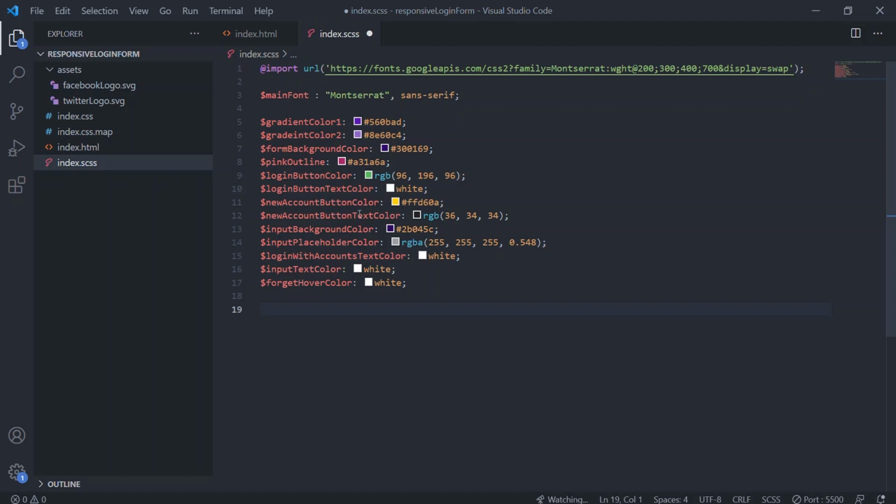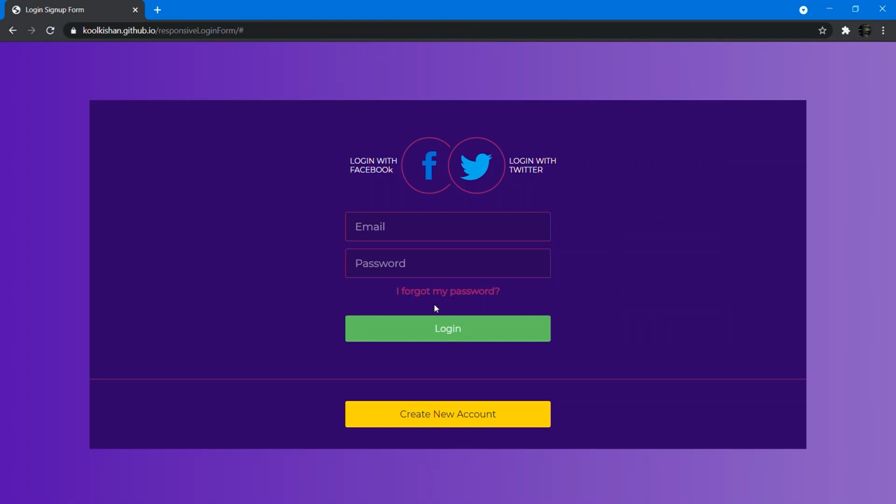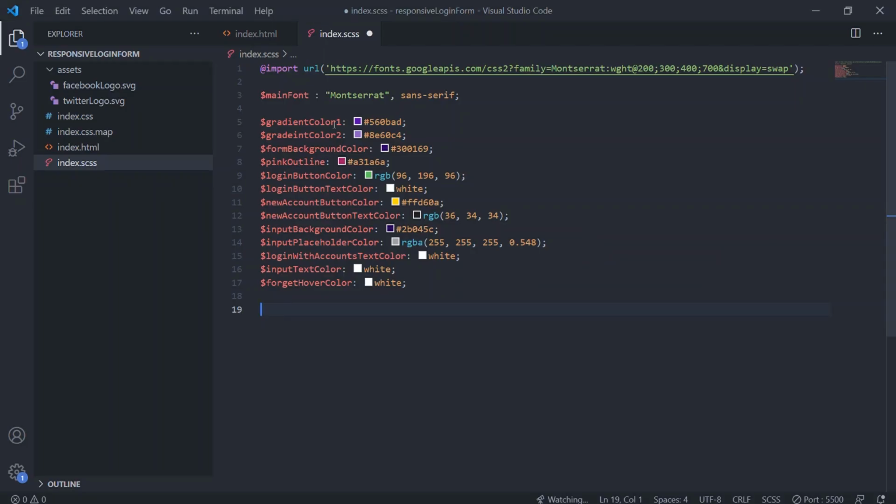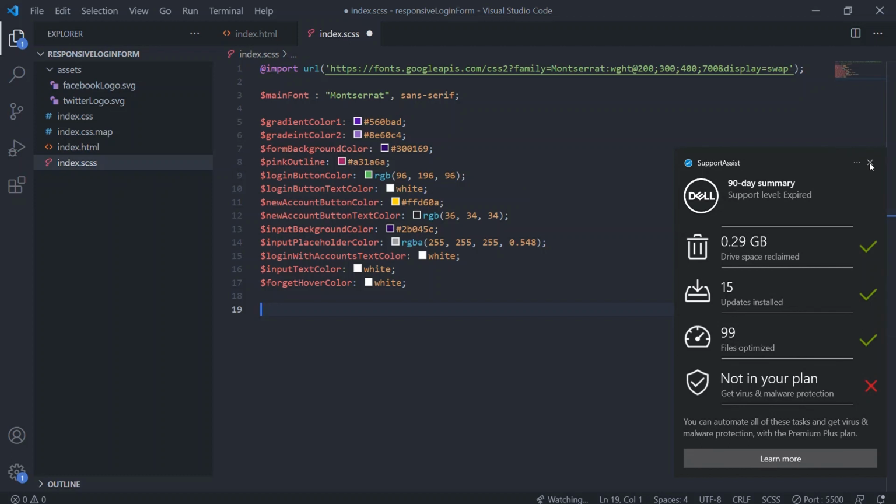Same goes for the new account buttons. Then we have some input element colors, and we have a placeholder color. Then we have login with accounts text color, so that is this part. And this is input text color, and this is forgot text color for hover. What this helps with is, if you want to change the color scheme, you just have to change it from here.